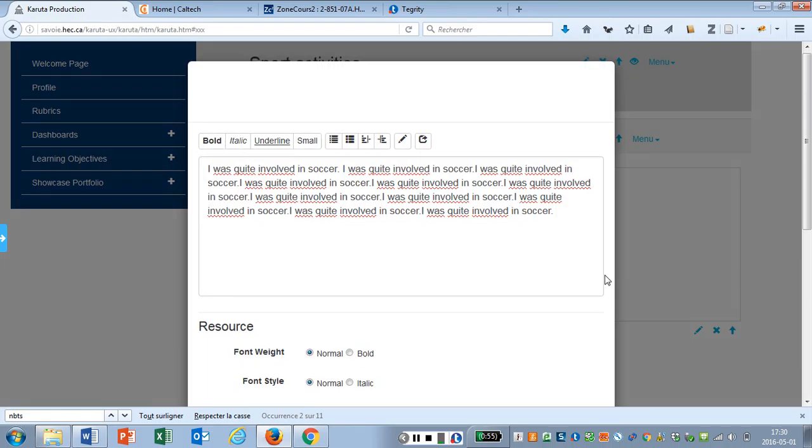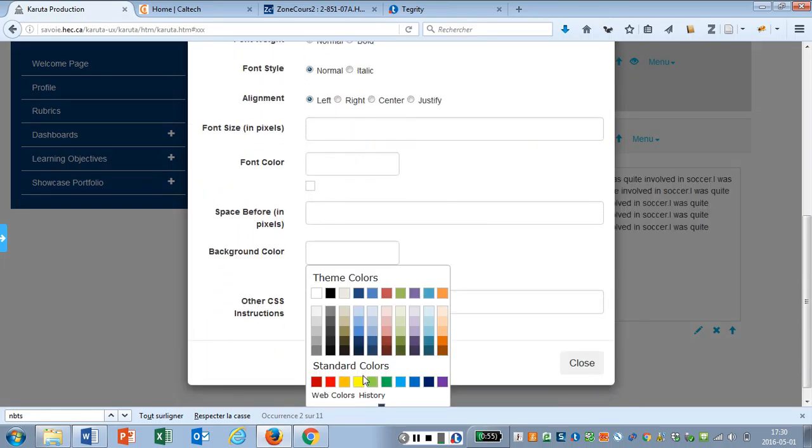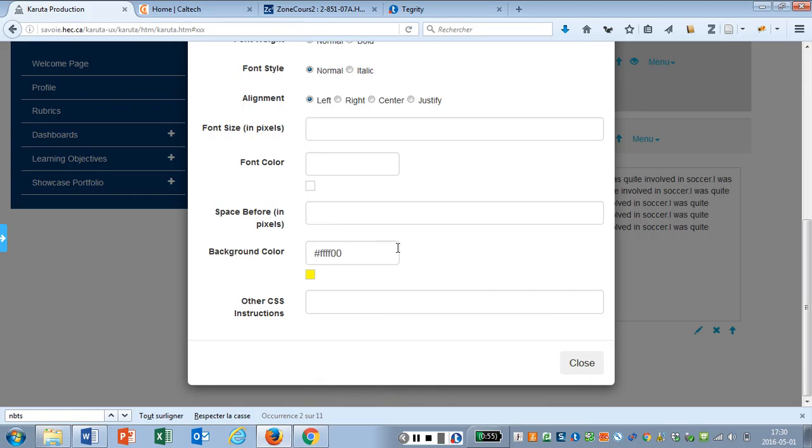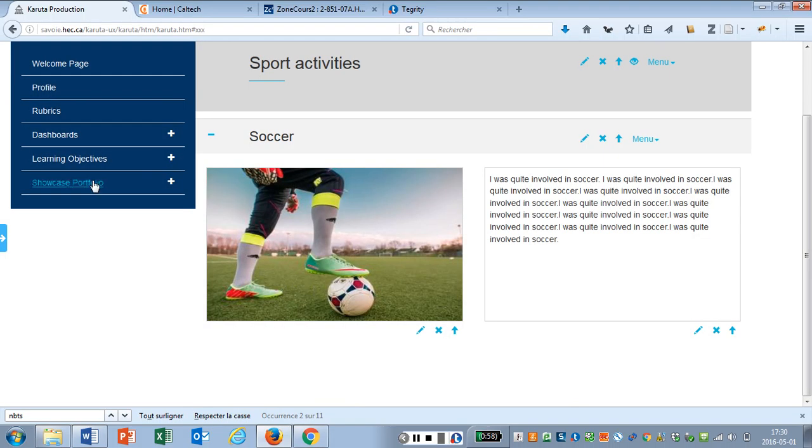Maybe I want to put some kind of background color here. So I'm going to change the background, maybe put some yellow there. That will be nice. Maybe I want to change the size of the font, maybe put it in bold. So I want to refresh that.